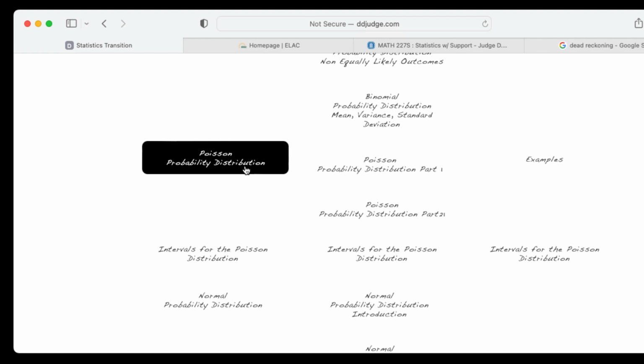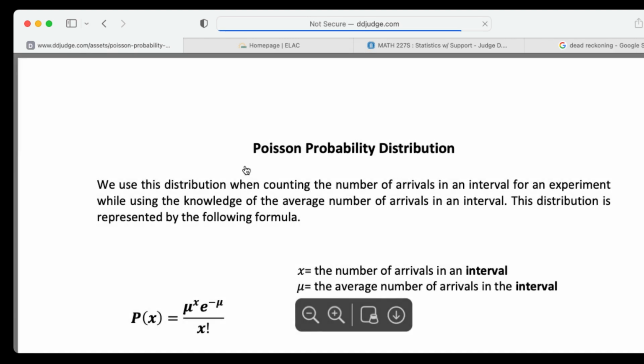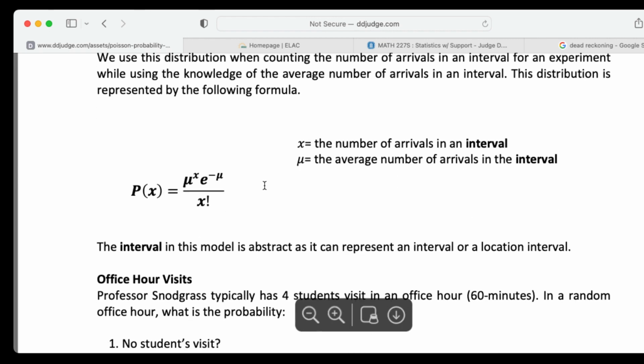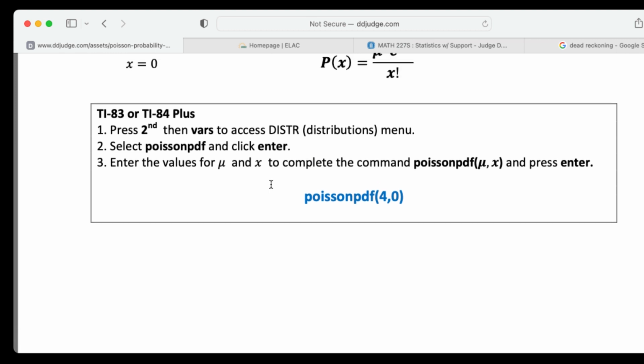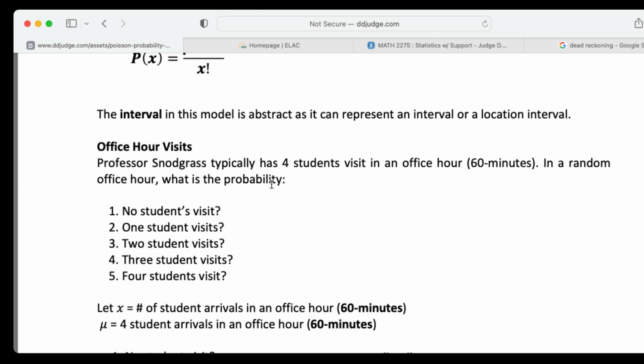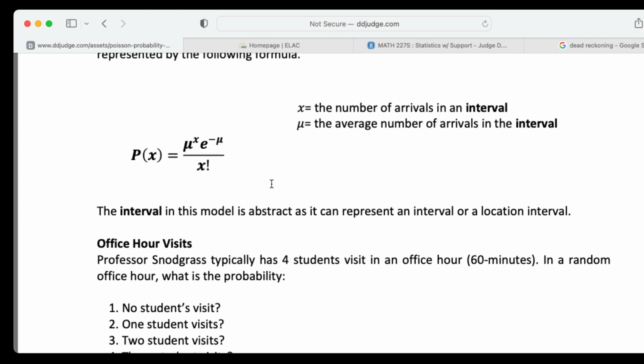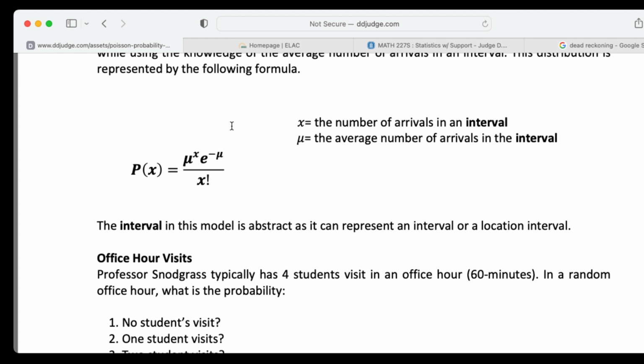On a Poisson distribution, we've got to go back and talk about this idea of intervals. Do you guys remember that Poisson? That's the formula. We're not using the formula. We're using the TI, though. And you go, oh, good. For Poisson, you need mu, the mean, and you need x as the number of arrivals. But that idea of intervals, we're going to have to go back and focus on.